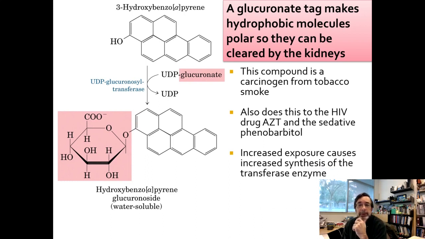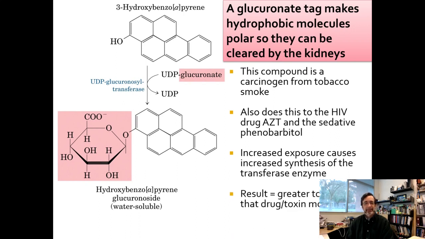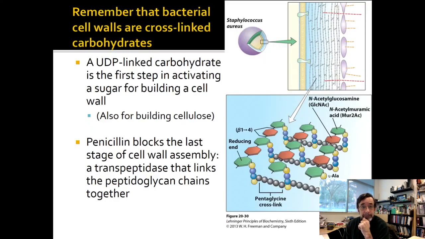So increased exposure to any of these will cause your body to detect there's more crud in my body, so I better make more of this transferase. And so your body is trying to react when you are putting toxins into it. So just make sure that those toxins are something that your body can handle. This is how tolerance actually evolves, and how when you smoke a lot of smoke, your body does adapt. Maybe you can measure transferase levels to see if someone's a chronic smoker or not.